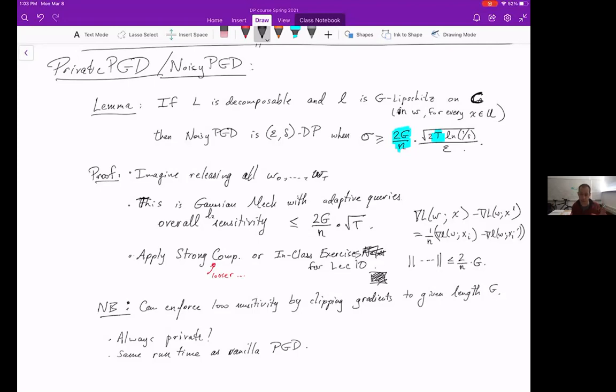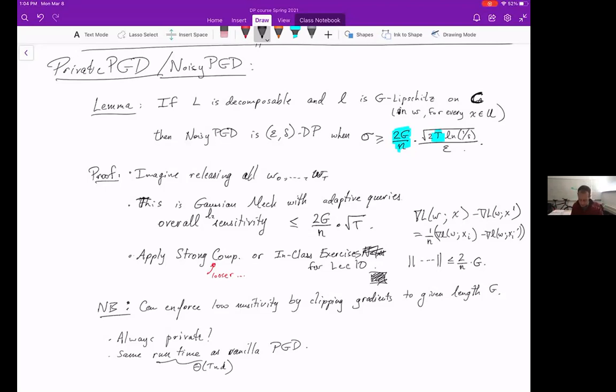We'll talk about that in part 2. Before we do that, I want to mention one extra idea which helps us get around this runtime bottleneck. The runtime bottleneck is something like t times n times d. That's what you need simply to manipulate the gradients, never mind to compute them, right? In fact, it's larger than that, because the gradient computation itself can be expensive.